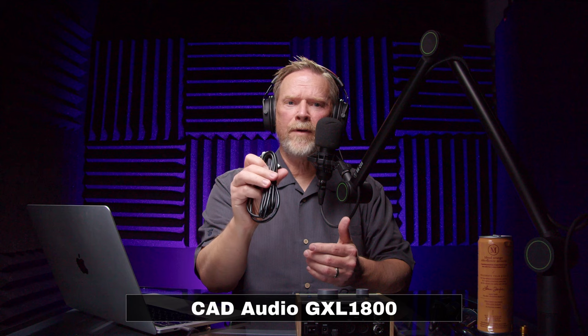It also comes with an XLR cable, which is handy for a new microphone buyer who's never owned a condenser before. Given the price point, it's probably not a reliable cable, but it's there. A really pleasant surprise is that it comes with an actual shock mount — two concentric rings connected by rubber bands that support the microphone and absorb shocks. It's almost worth buying for the shock mount alone.